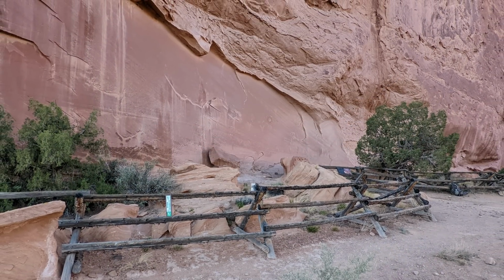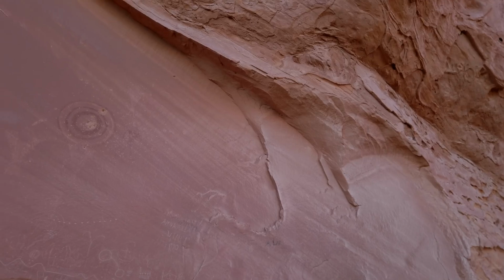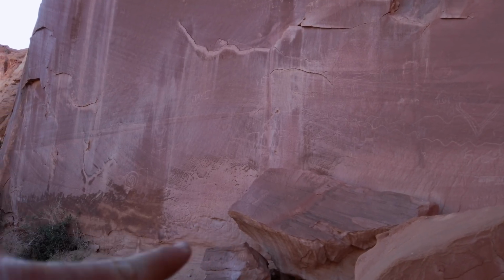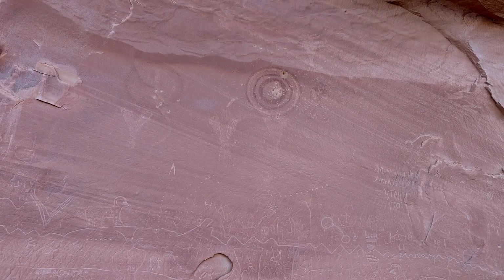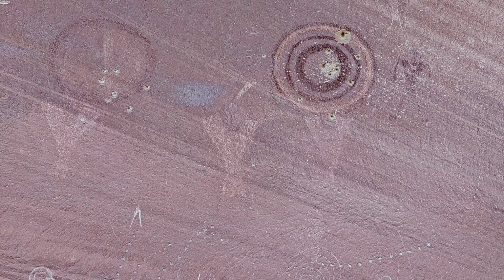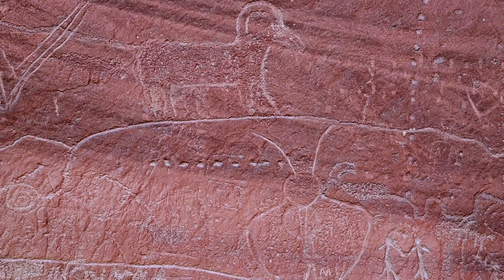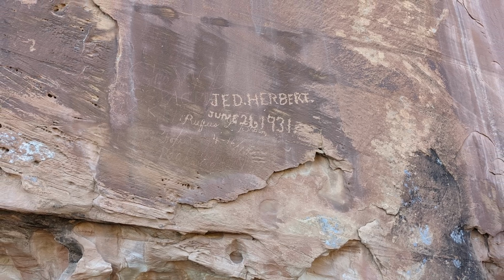I'm at a rock art site here in Pleasant Creek Canyon. A lot of art and cowboy glyphs. It's barricaded off so I can't get too close, but some bear prints on that boulder right there. Some really big figures up there. They're pretty faded, but wow, they're cool. So they believe there's art here from the archaic peoples as well as the Fremont, who are the more modern. Archaic are 2,000 or more years old. The Fremont are 700 to 1,700 years old.